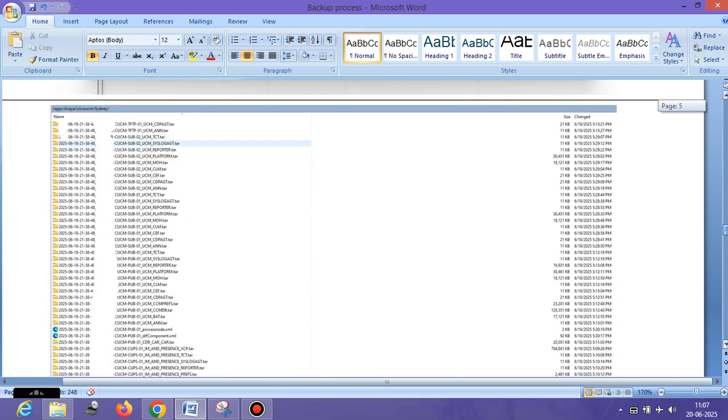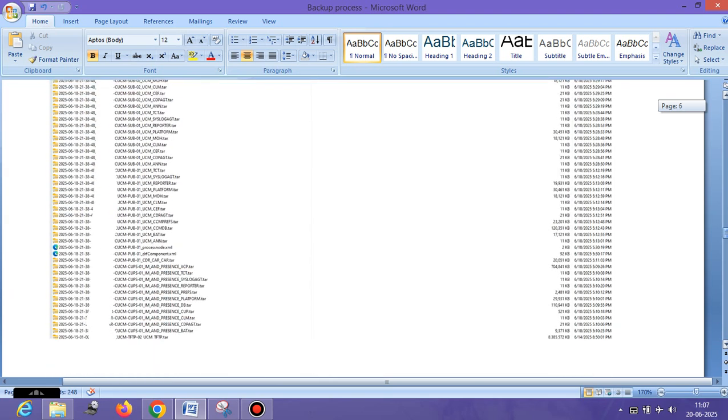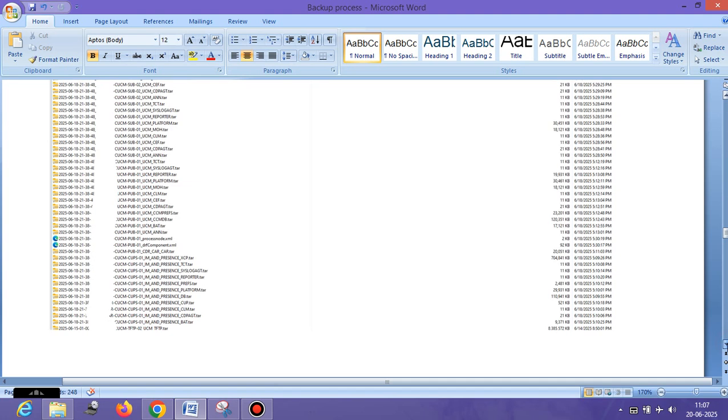Okay, and you can see that these are the files available on that backup drive, right? These are the files stored in the backup folder on the SFTP from the call manager. So these are the backup files of all the call managers, and you will see the full backup: subscriber is there, publisher is there, CUPS is there, TFTP server is there, right?